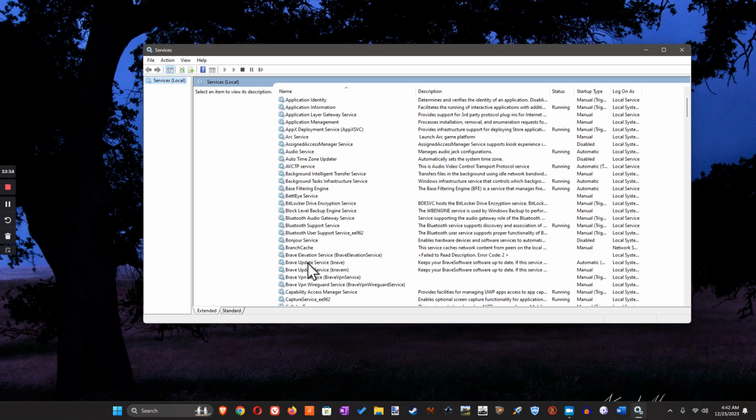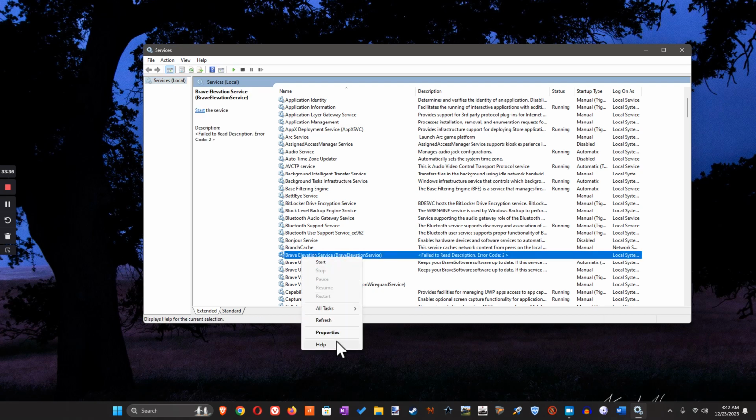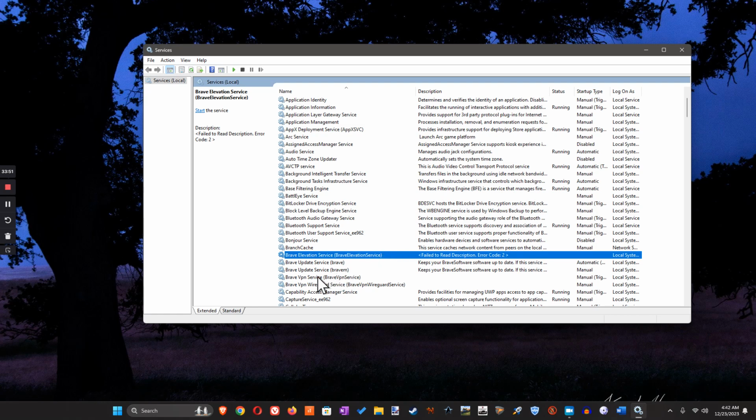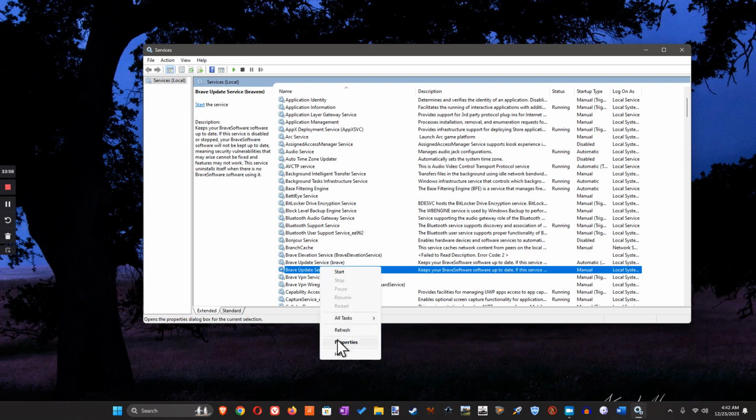Okay, so you want to get rid of the Brave. So you right click, click on properties. System cannot find the specific file. Really? Okay, that's weird. Properties.